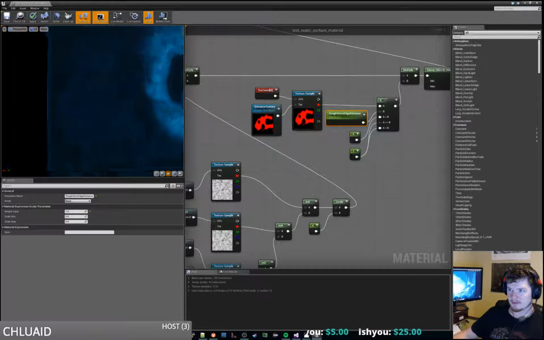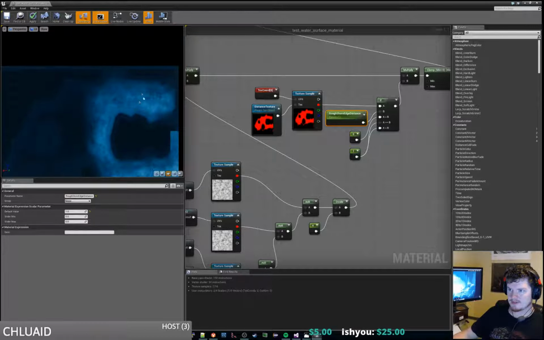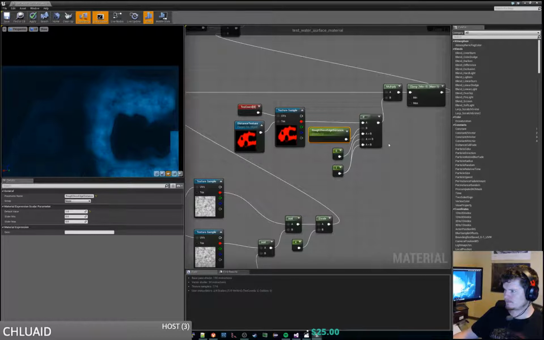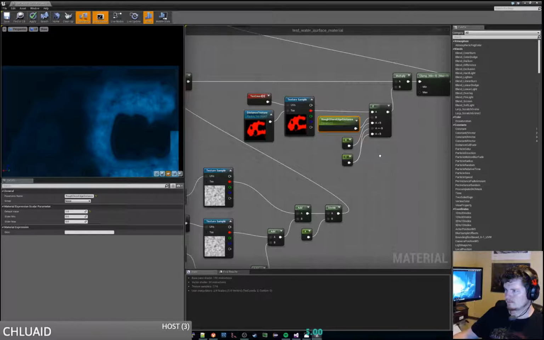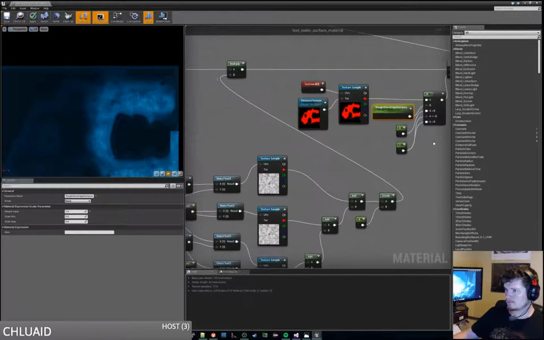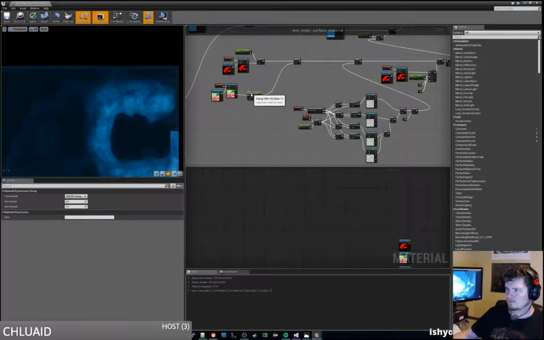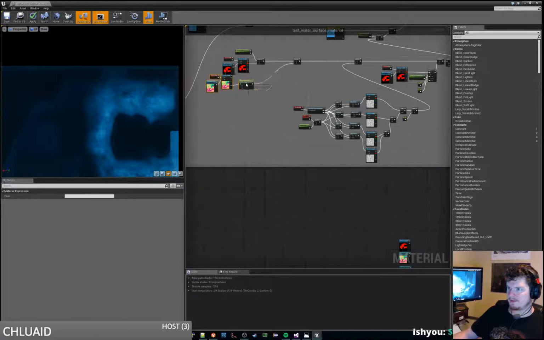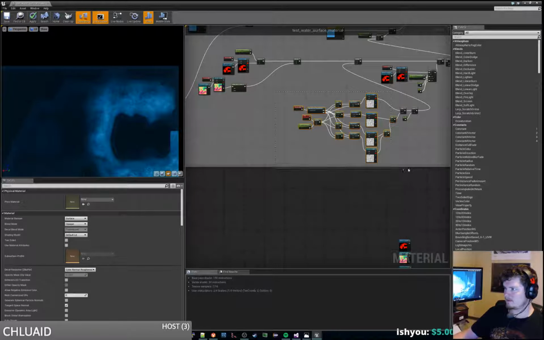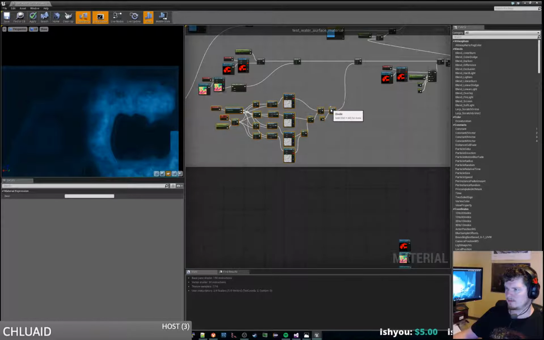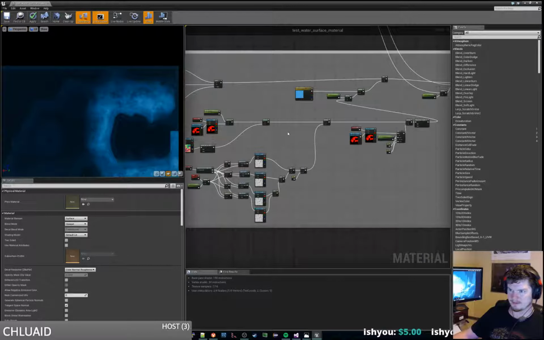So we have kind of our edge distance. I gotta figure out what even I was doing. Material stuff can be kind of hard to organize at times.